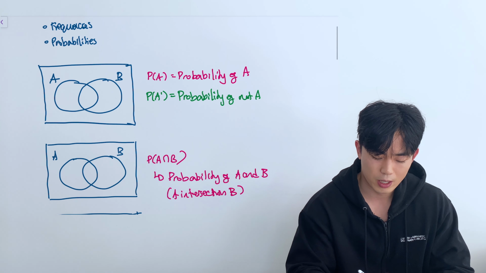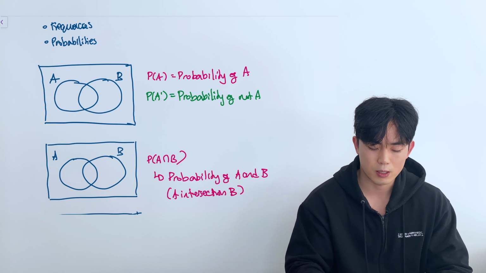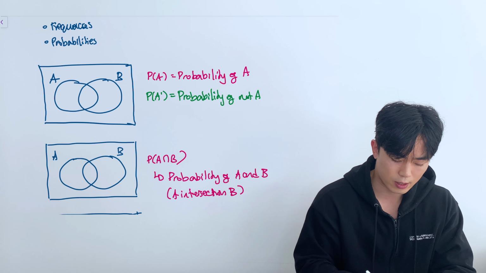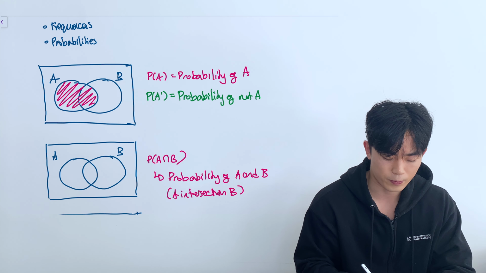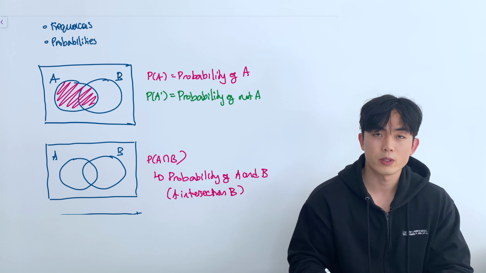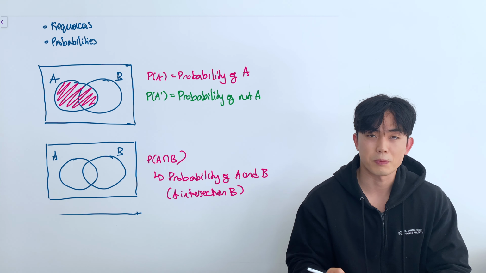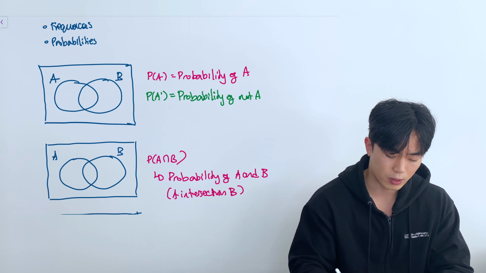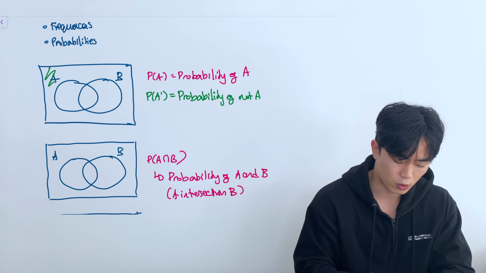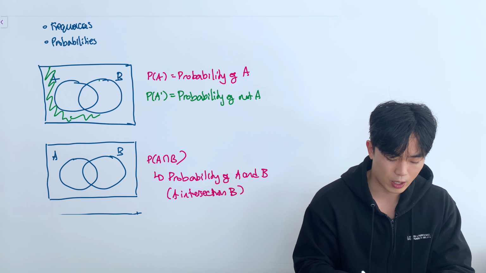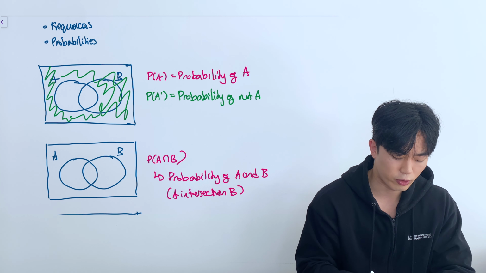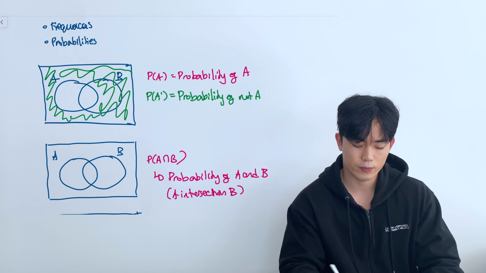Right, a couple of terms. If we say P(A), probability of A, it just means what's the probability of A, so it will represent this part of this Venn diagram here. Now, probability of A dash, P(A'), just means probability of not A. So that would represent every part which does not include A, even outside here, this whole region.